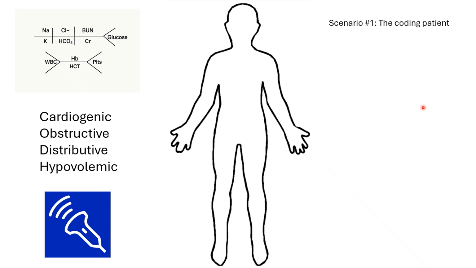So for example, you come into the room, they're doing CPR. I find it easier to come stand over here at the foot of the bed because you're going to have people standing over here doing CPR. You're going to have a bunch of people by the head working on getting an airway, maybe somebody giving medications, the code card. If the room is small, it's going to be jammed in there. There's not going to be a whole lot of room. So what I do is a toe to head exam, and what I'm thinking is these 4 categories of shock, right?